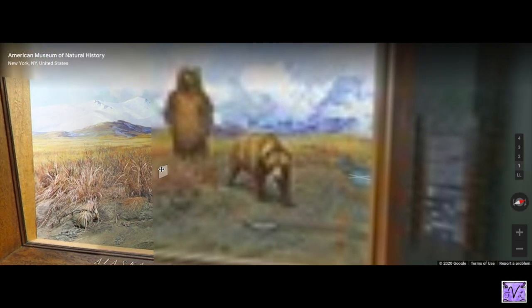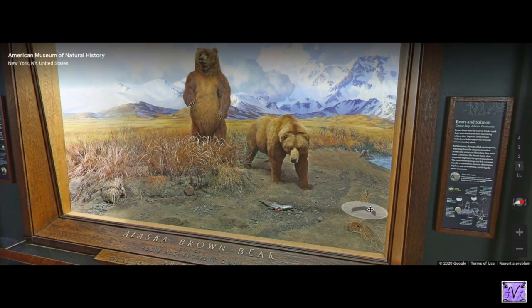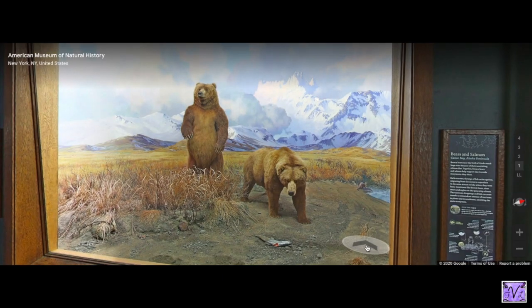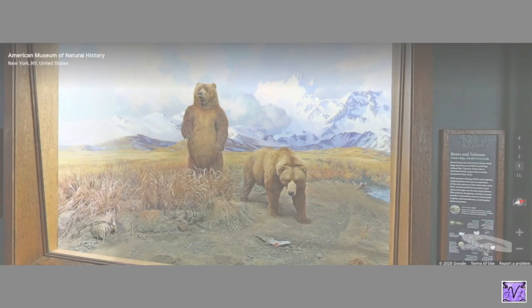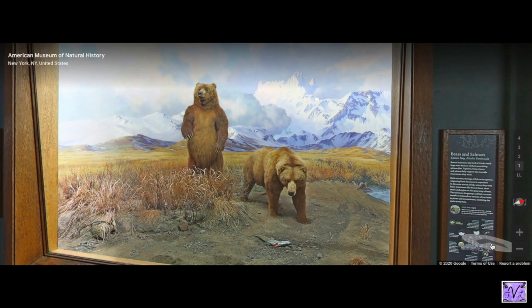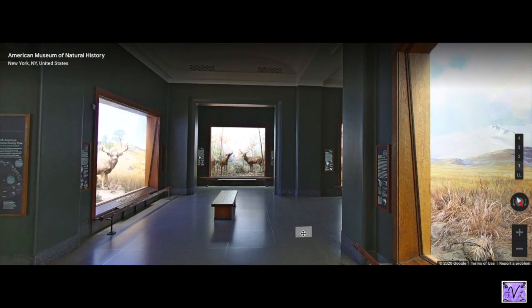I want to look at the Alaska brown bear. The Alaska brown bear is one of the largest predators that live on land on the whole planet — they can grow to almost 800 pounds. These guys are different from other bears in North America because they eat fish, where a lot of other North American bears eat only plants.